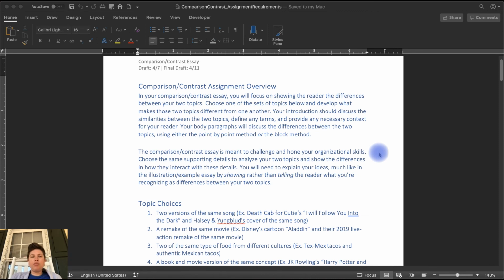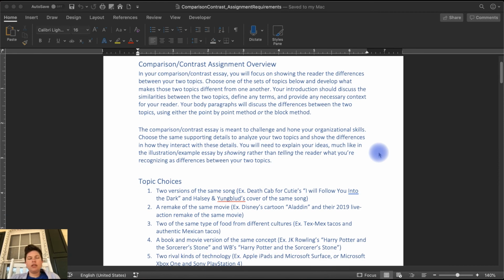So basically, what's going to happen in this essay is you are going to compare and contrast two things that are pretty related. And the reason that I want you to choose things that are pretty related is because I want you to really focus on how to show the difference between these ideas. Okay, I don't want you to think of things superficially. I don't want you to talk about two things that are kind of similar but also very different. I want this to be something that is close enough that you really have to think about it and explain why these differences are happening.